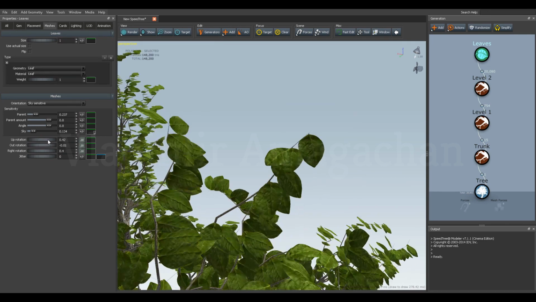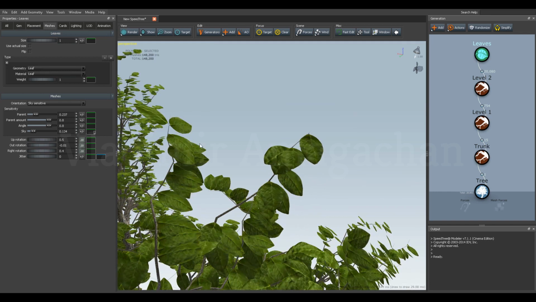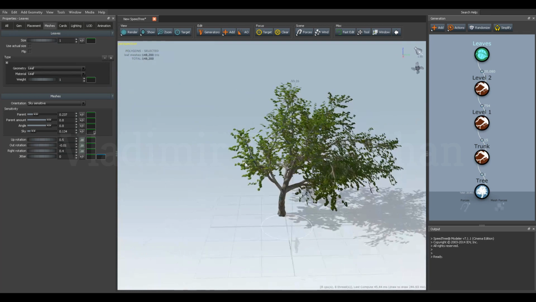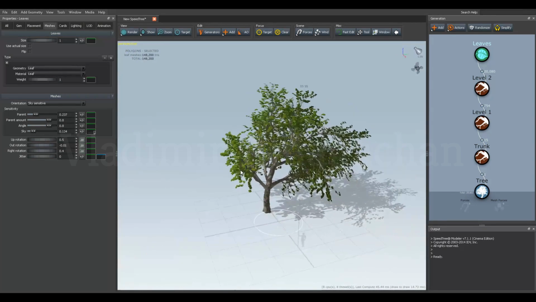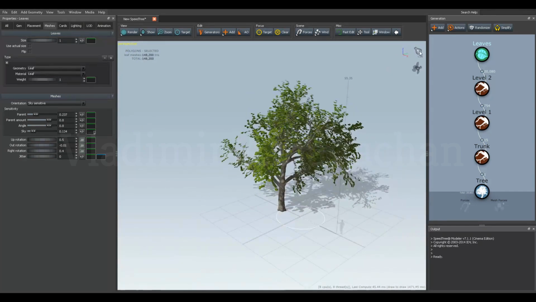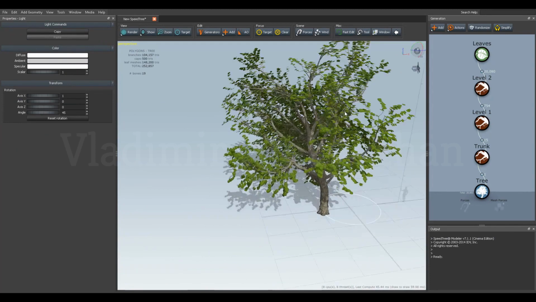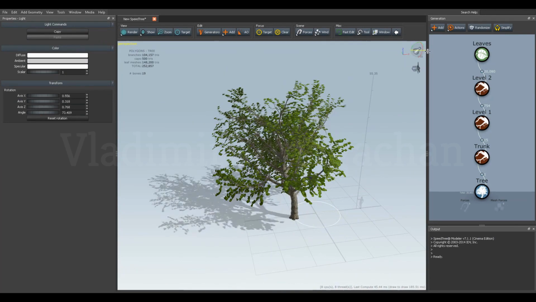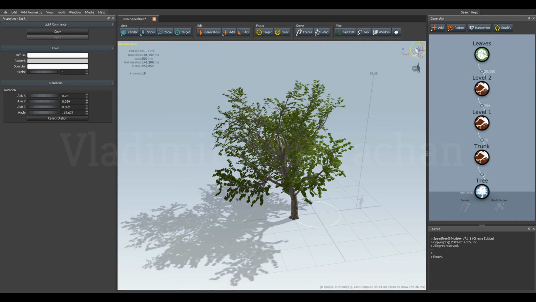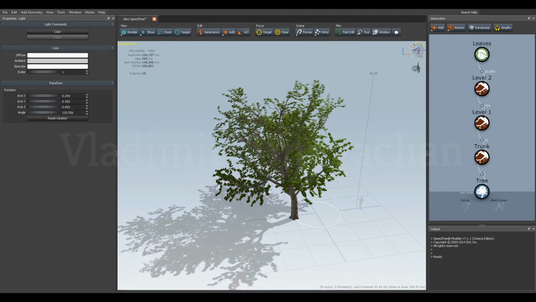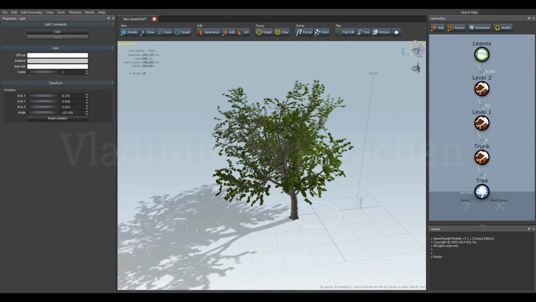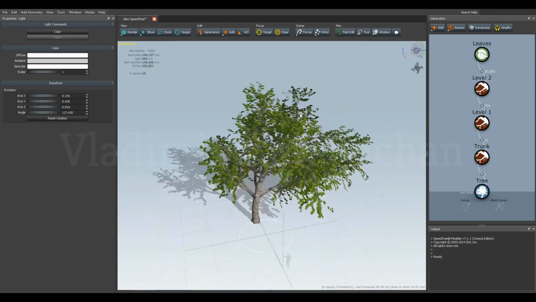I'm going to select the setting here, and right now you can see there is this slider here. Using this slider I can click and start rotating to give it a different orientation for the leaves, as you can see in the viewport.